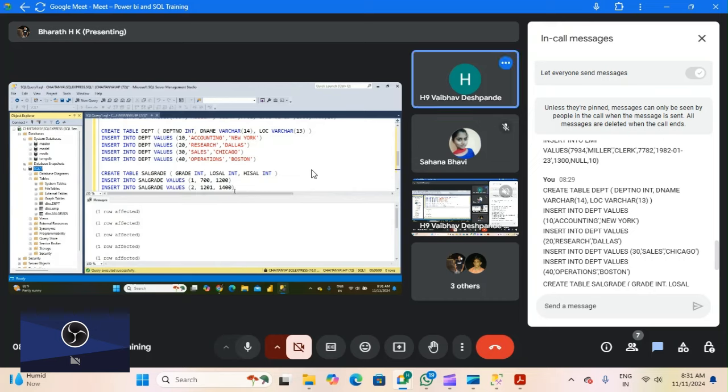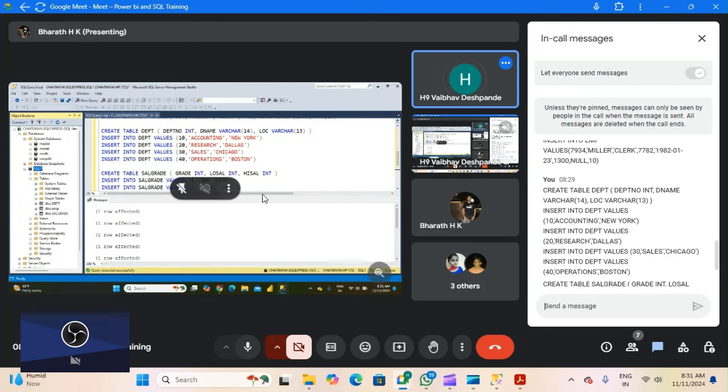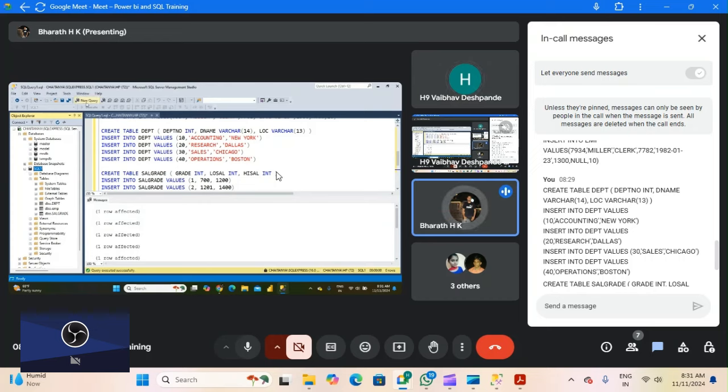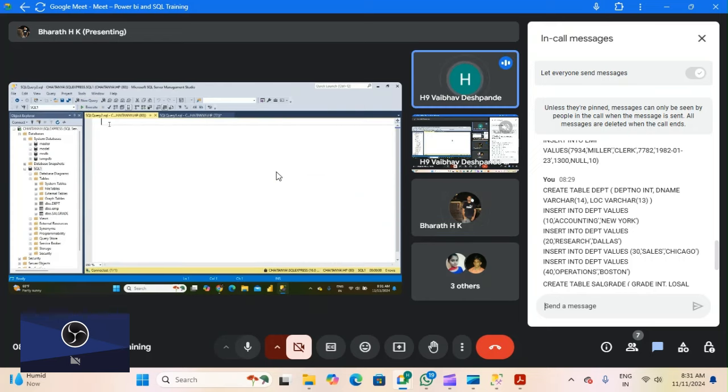Okay. So today we will start small SQL queries. Now, Bharat, create a new query again. Go to new page. Click on the query now. So now you have created all three different tables, correct? My first small task is I need to see all the records from the department table. How to do that?